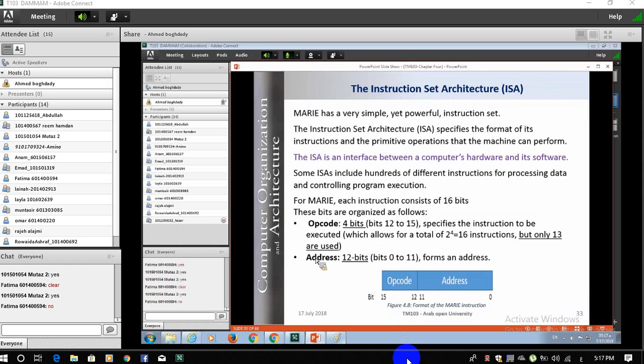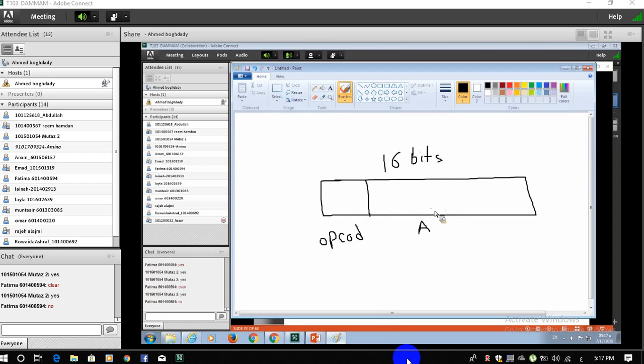The address is 12 bits and the operation code is 4 bits. So the address is from bit 0 to bit 11, because we start from 0, and from 12 to 15 is the operation code.